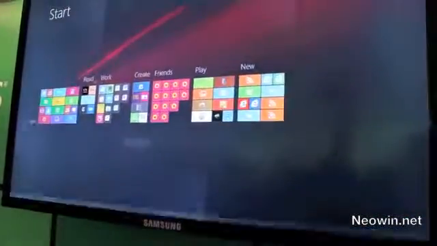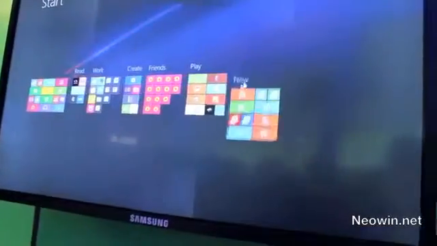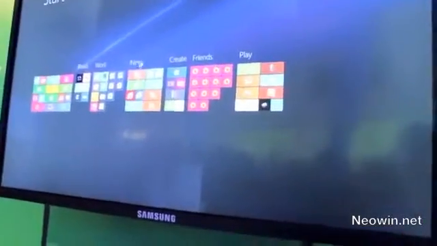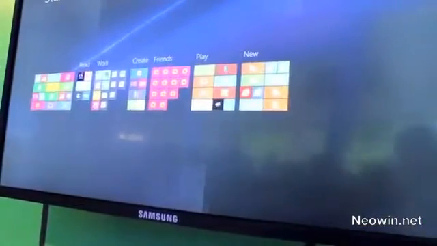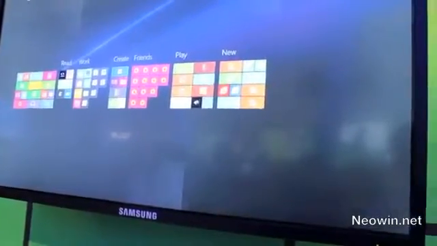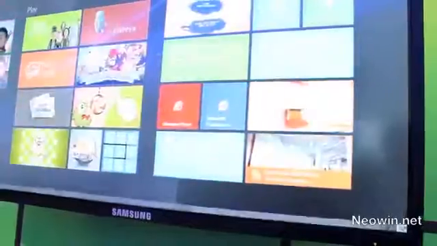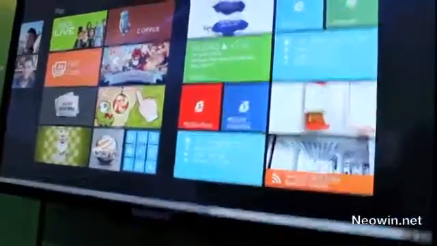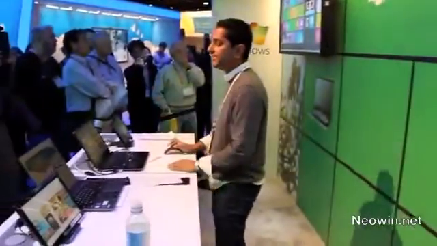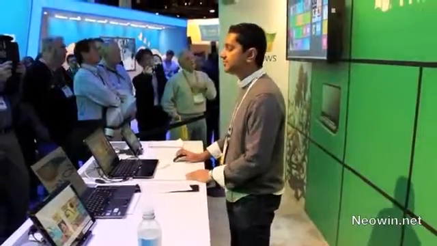And once I'm in this view, I can actually grab some of these groups and relocate them. So it's super simple to view my apps and to customize them. And then I can easily just click and get into one of the app groups itself. But let's say I want to go in and customize this a little more. So here I have the eBay app, and just like you'd expect, I can just grab it. There are no tricks. I just grab it and I can move it wherever I want.